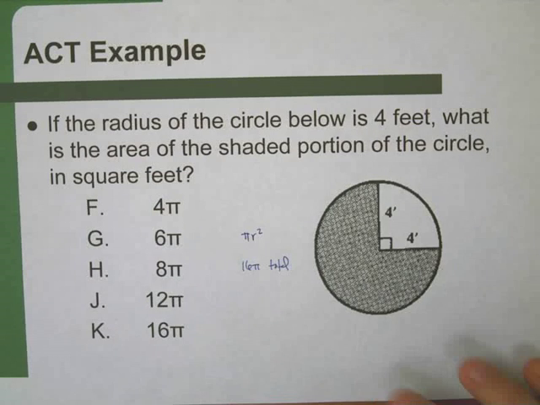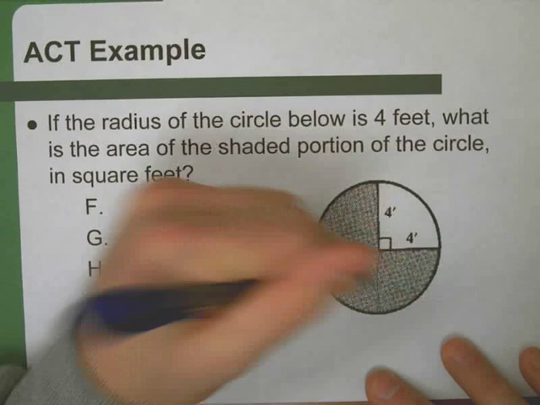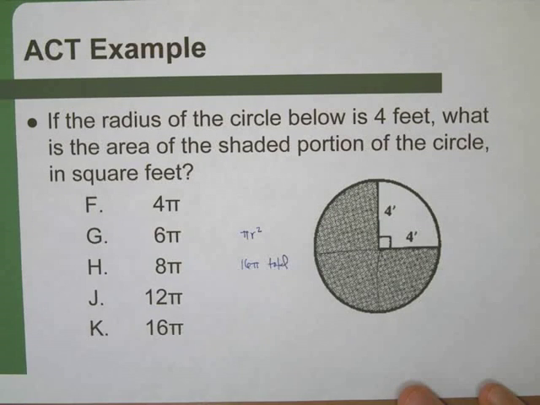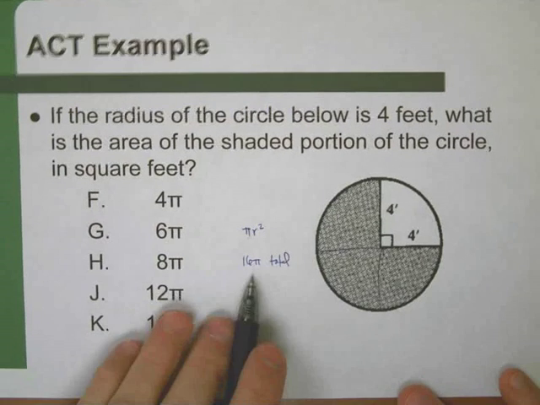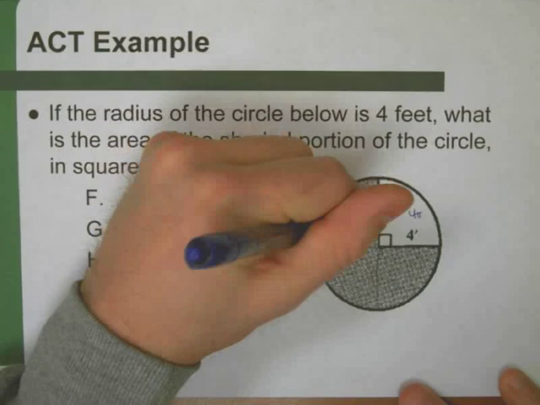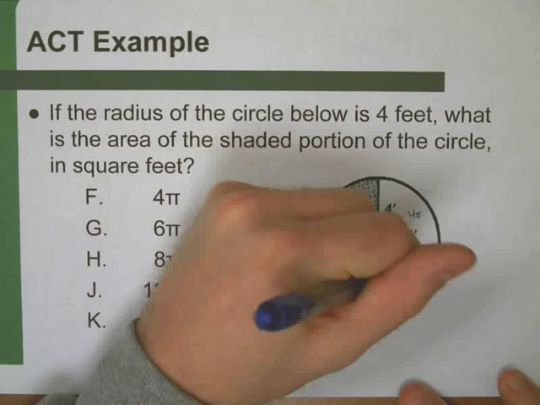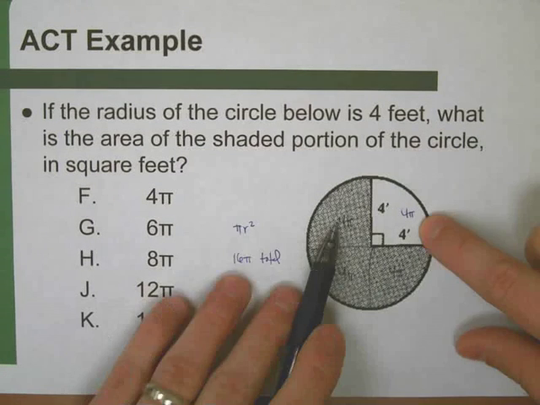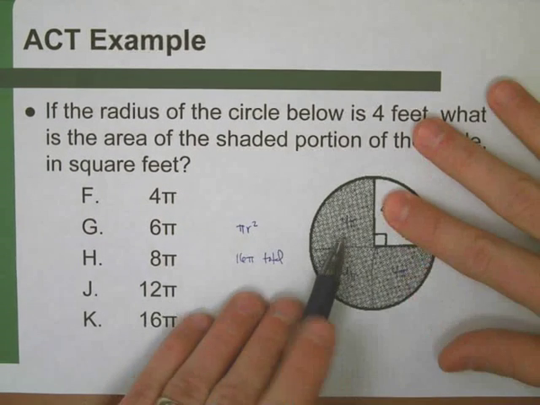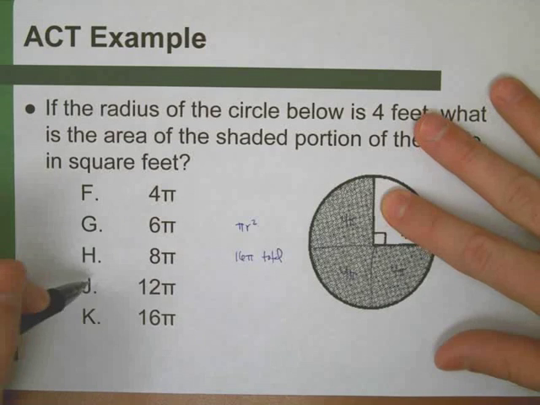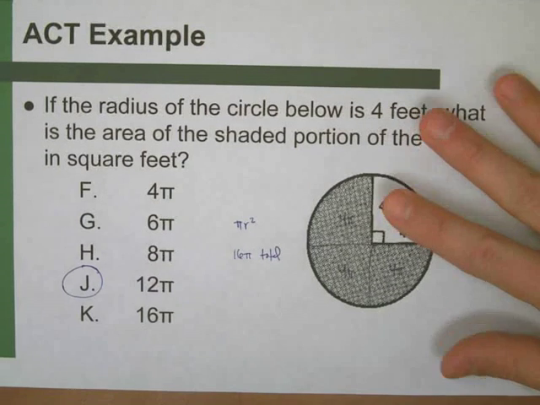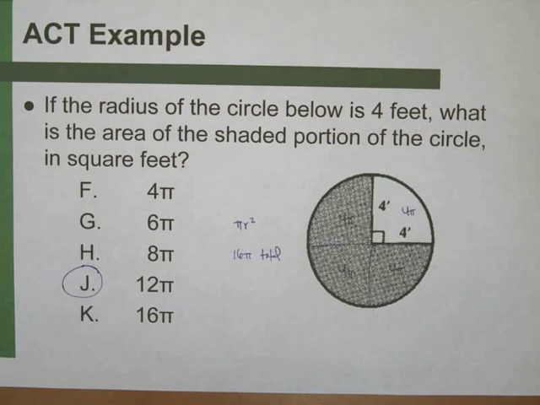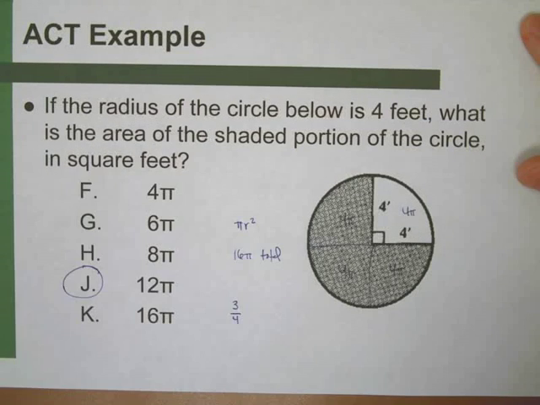But you know what? I'm not interested in the whole circle, right? It looks like that's divided evenly into fourths in my mind. So what I would do is say, if there's 16 pi, that means there's probably 4 pi here, and 4 pi here, and 4 pi here, and 4 pi here in each of the 4 segments, right? Can't really see that, can you? Kind of dark, okay? Each of these segments has an area of 4 pi, so the shaded area would be 4, 8, 12. It'd be 12 out of the 16 pi's shaded, right? Makes sense. It's 3/4 of a circle.